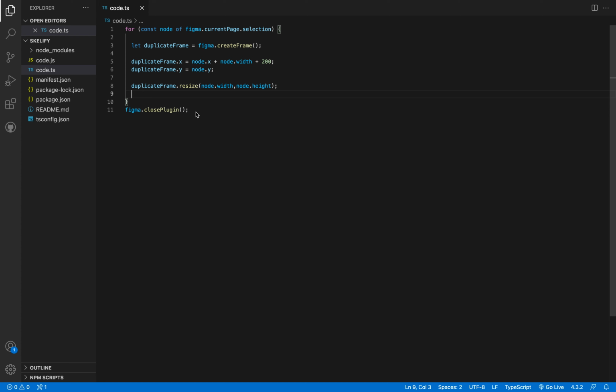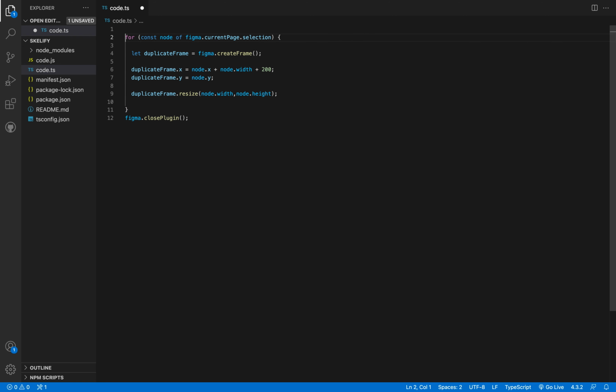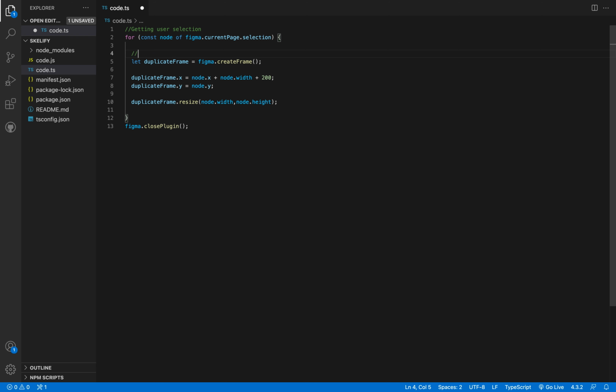Now that we have duplicated our frame, let's add some comments in this code so that we have an idea of what exactly is happening, because this can get a little complex while you're writing it. This is where we are getting the user selection, so I'm going to write that. After that, we are duplicating the selected frame, or to be precise, we can duplicate the selected node.